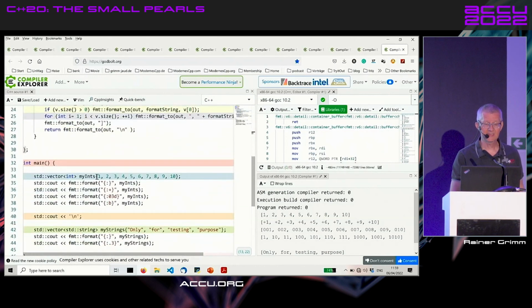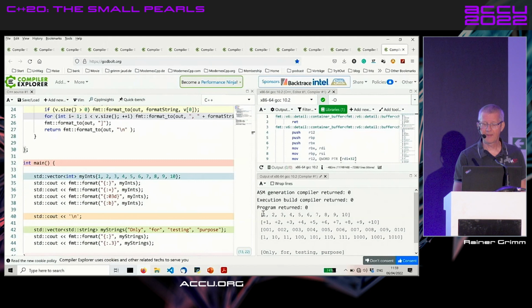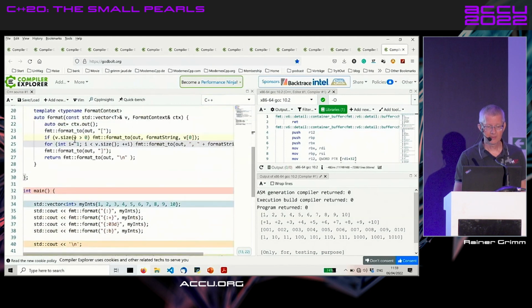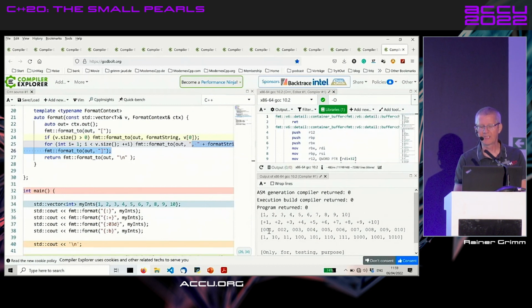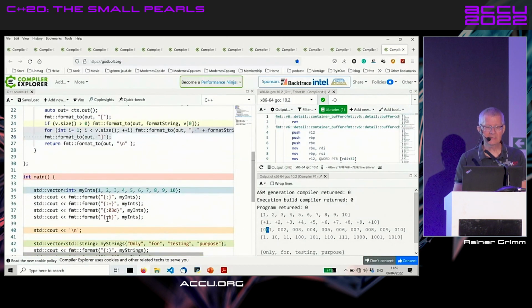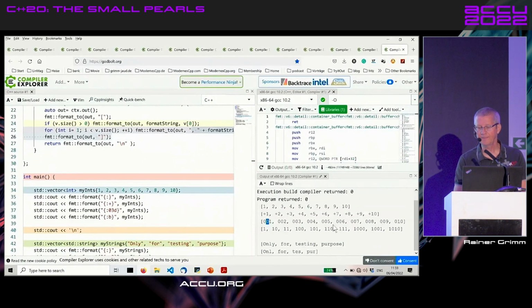I will not go into the details, but what I can do now, have a look here. I have here a vector of ints. Now I say just display them as they are. And I should say, I put 2 brackets before and after, and a comma in between, you see? Now I said here, just use a plus before each element. Here, give each element 3 spaces, and empty space should be a 0. And here displayed in a binary format, you see? Only to give you an idea what you can do here.